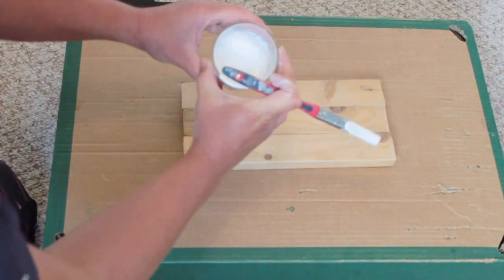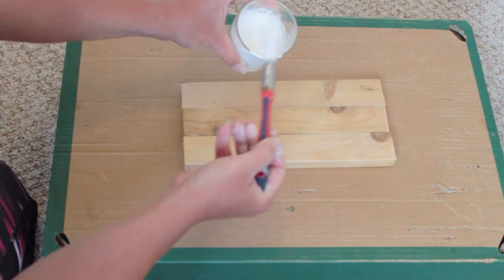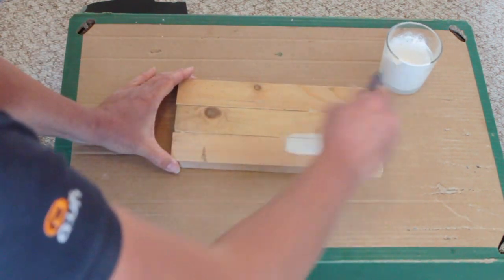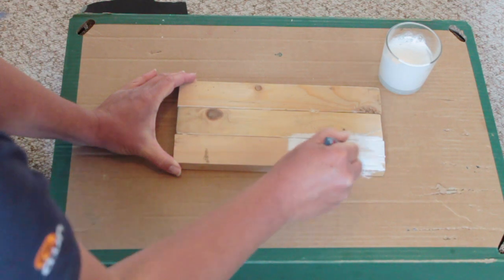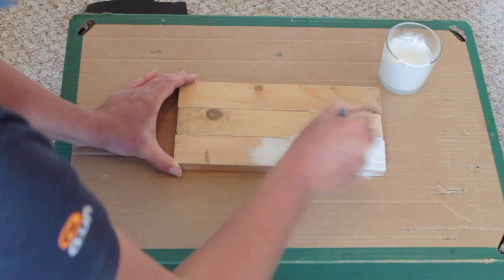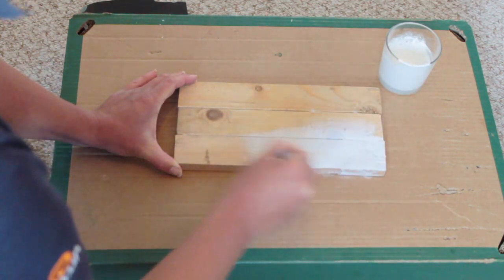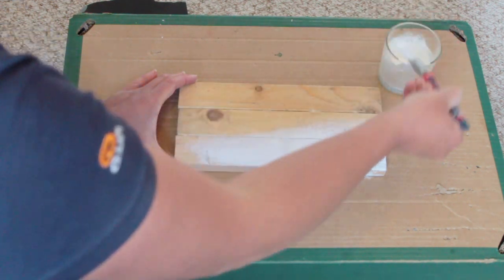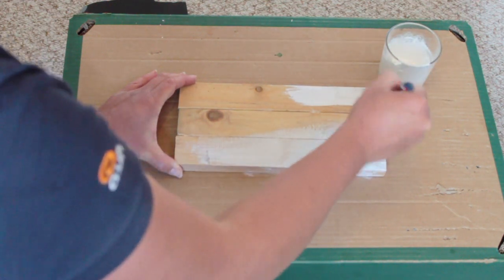So the paint I'm using is actually a wood paint, but you can use any paint really that you have. Water-based is always better - we like a water-based paint, it just makes washing the paint brushes out a lot easier. You can see here barely got any paint, just a spoonful really, and we're going to quite brush it on nice and loosely and lightly. We tend to brush with the grain of the wood, with the lines of the wood up and down this way.